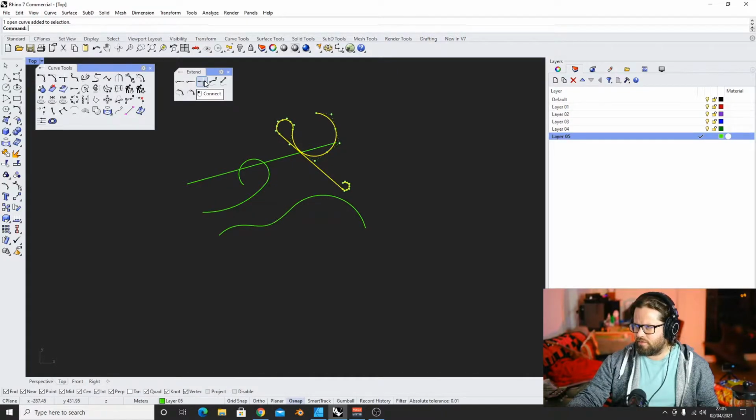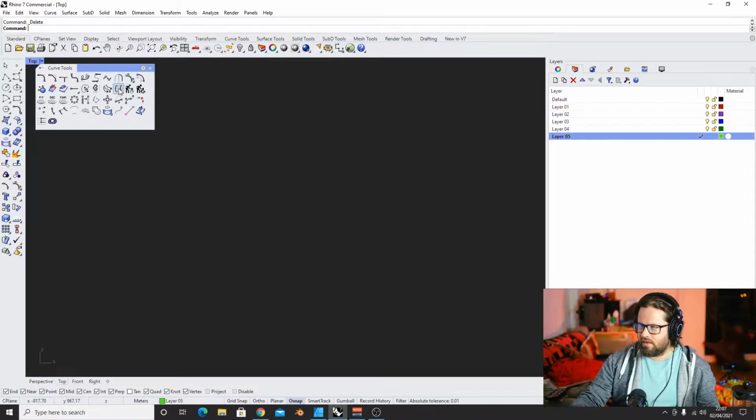Connect, I think we saw that already. We did that before, so we don't have to do it again. And here, basically, these are the same commands we're already choosing. We're choosing either smooth, extend by line, extend by arc, create an arc, extend by arc and keep the radius. So that would be if I have an arc with a certain radius, then this would keep the radius. Let's kill that and let's move on.